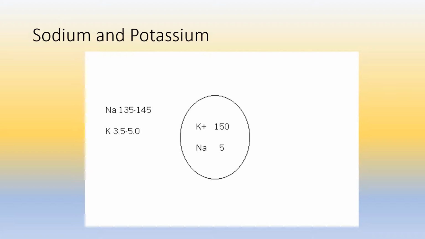Just also to remind us that the sodium in the cell is actually very low, with the potassium in the cell being very high, and the sodium outside the cell is pretty high, with the potassium being low. This is especially important because if there is lysis of cells, that potassium will come out. It will give you an artificially high potassium. So the first time or any time you see a high potassium, your first thought should be hemolysis or lab error, basically. This occurs because of the sodium-potassium pump. If the sodium-potassium pump isn't working, then obviously these numbers change. But just to remind you how sodium and potassium work.